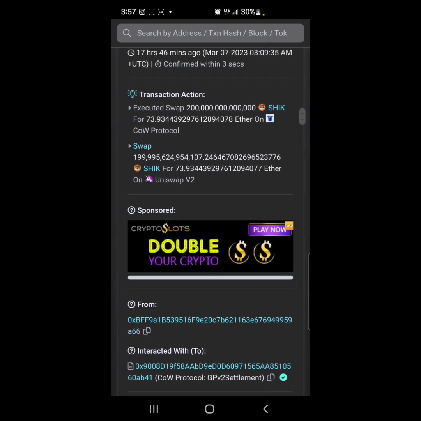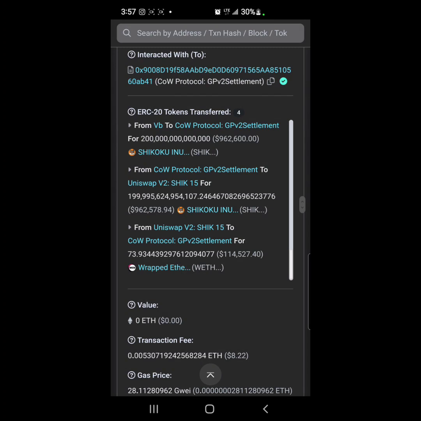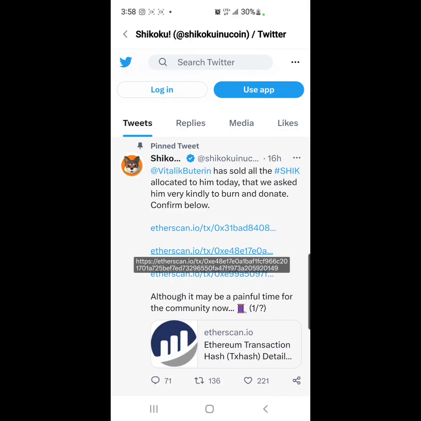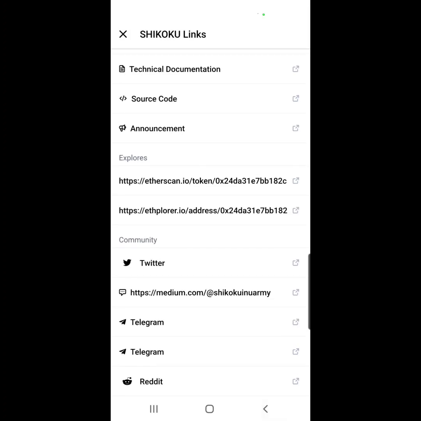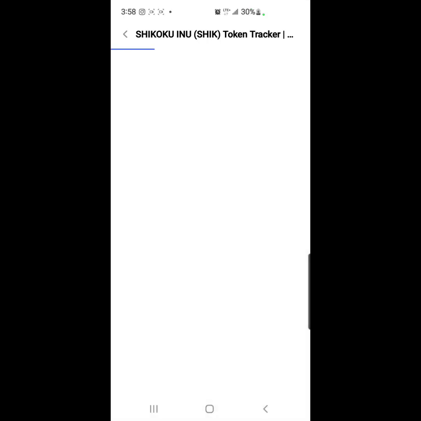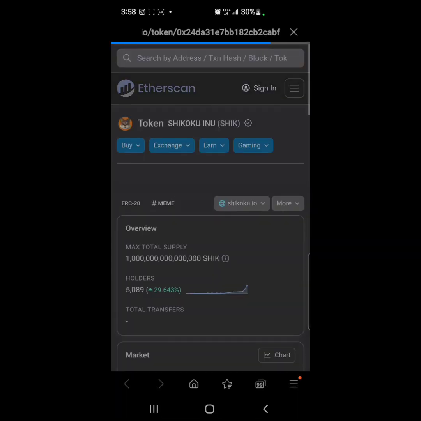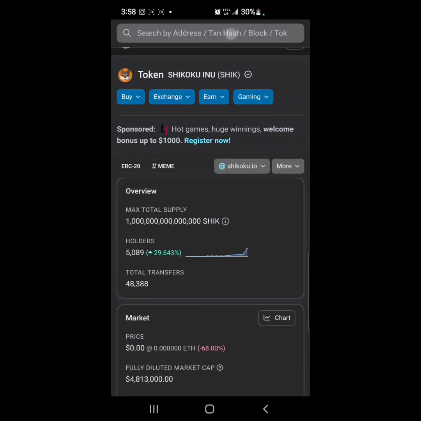Now, viewers and subscribers, what's next for the Shikoku coin? Well, we know that 100% of the supply is out there in the market now. 100%, guys. So it's 1 quadrillion tokens out there. We know that the last time we checked, the market cap was almost 7 million. Now let's look over here and see what's going on with this coin again. As you can see right there, 1 quadrillion, and the holders are going up. It could be a good thing, because since Vitalik sold, a lot of people on social media are talking, on Twitter and TikTok and everywhere.